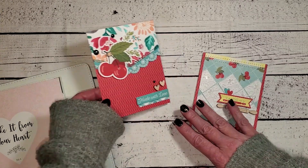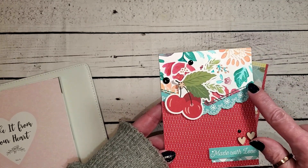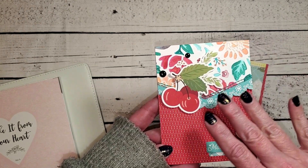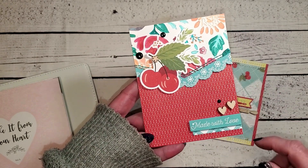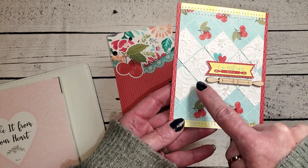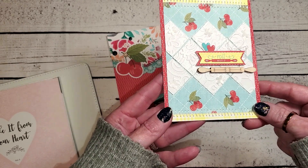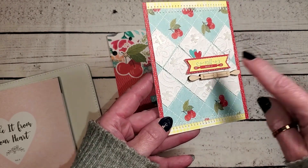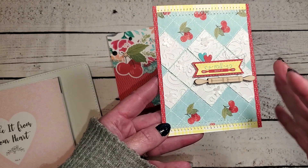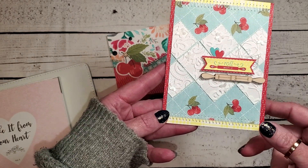This card was made using that watercolor background — using the debossed side and adding watercolor pigment to the cardstock. I used shades and colors that matched my papers and then just added some fun little stickers and other elements to create this adorable little card. On this card I cut down the cardstock that I had added the clear embossing powder to — you can see the shininess in between all of those embossed images. I cut them down into one and a quarter inch squares, placed them down onto the paper, and created this fun little napkin looking design using elements from our Eat, Play, Love collection.